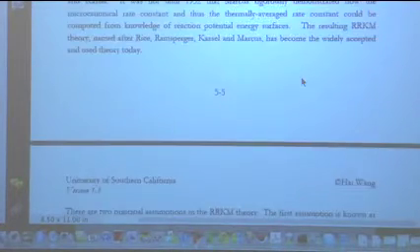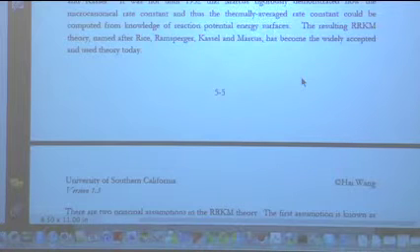Now let's talk about RRKM theory. The RRKM theory is today the foundation of reaction rate theory when you apply it to calculating reaction rate constants. Inherently, the RRKM theory is consistent with transition state theory, except that transition state theory is a canonical theory. It does not consider the energy dependency of the rate constant. But intrinsically, if you consider RRKM theory and take an integral over the entire Boltzmann energy distribution, what you naturally should have is the transition state theory. Okay? If I have time, I'll prove that.